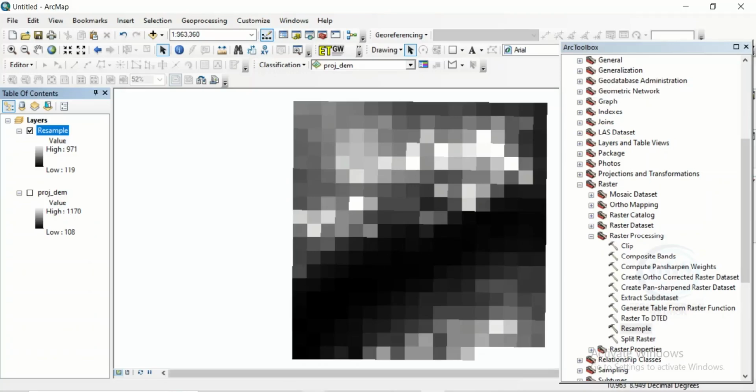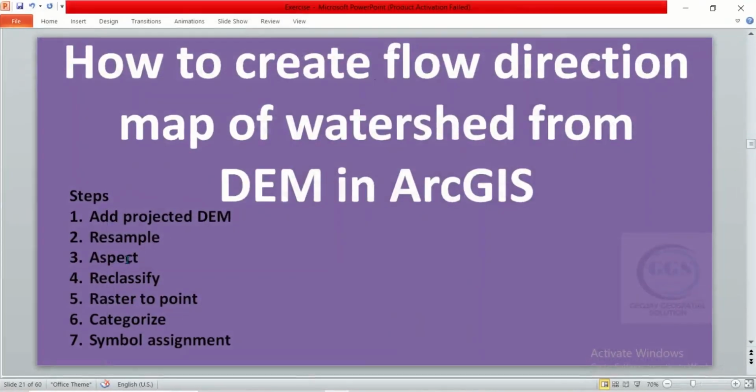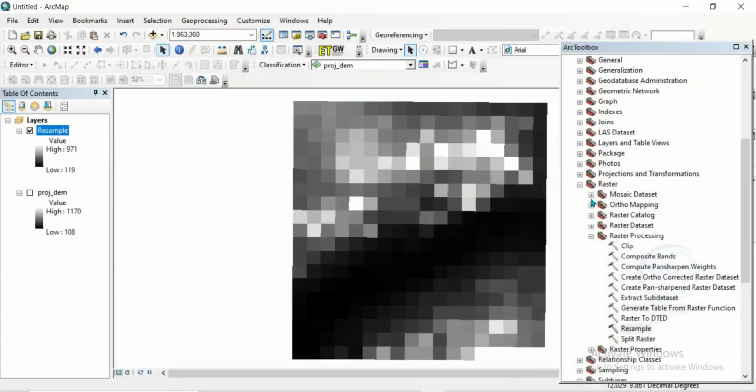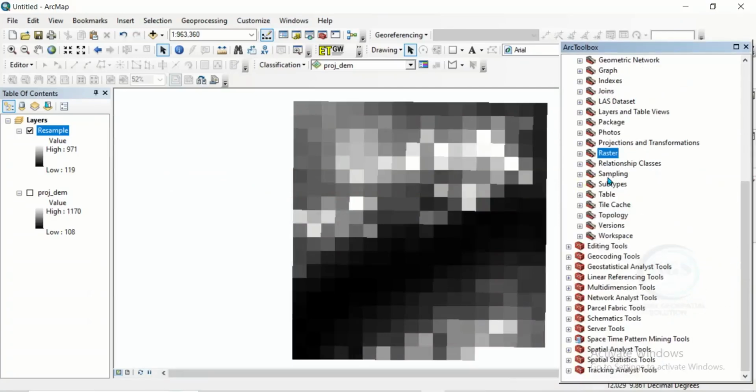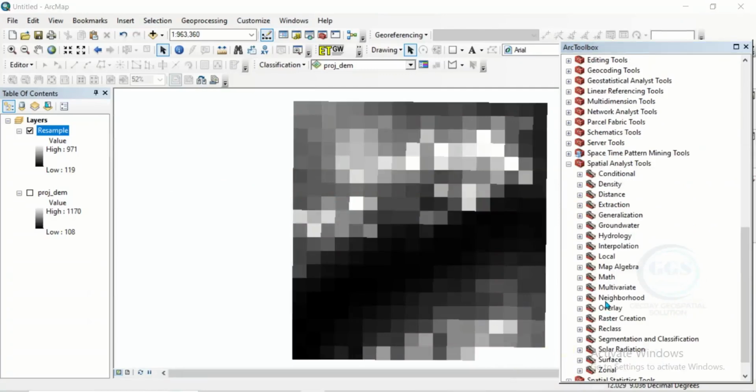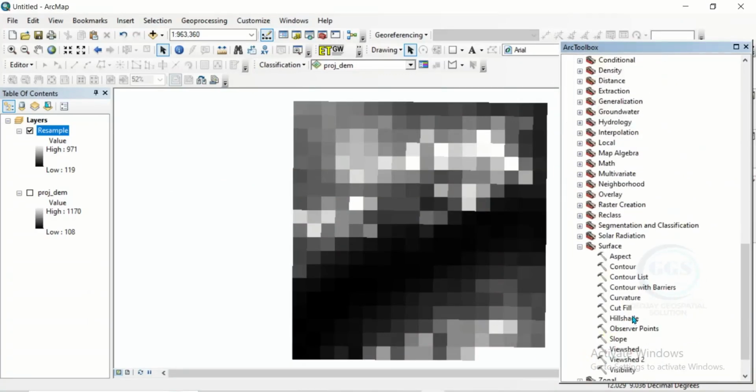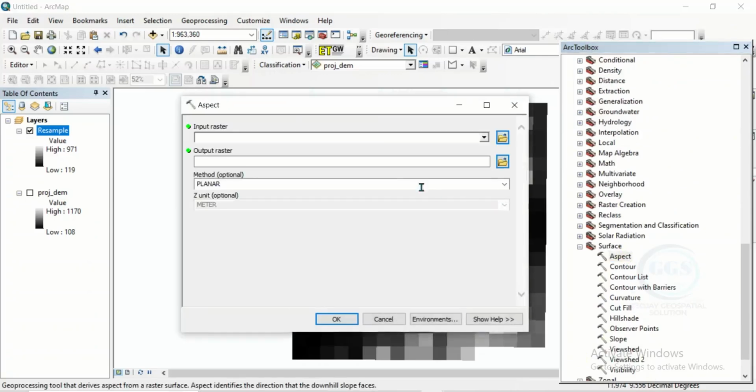Now, the next step, if you look at our steps, is to produce the aspect map from that resample data. So to produce the aspect map, we need to go to Spatial Analysis tool, then come to Surface. And here you can see Aspect. Double click to open it.